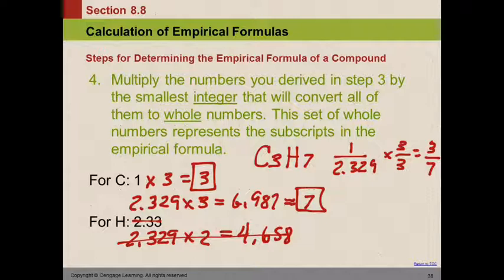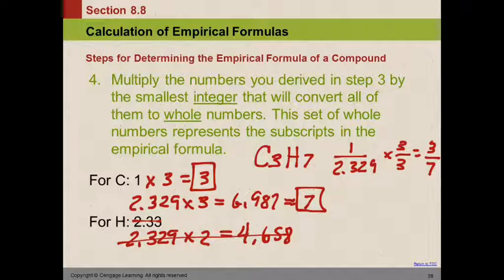This is the process you need to do on the data you got in lab. So you have a mass of magnesium and a mass of oxygen. You convert them to moles of each. You find the smallest number of moles. You divide both of them by that smallest number. And now one of them will be exactly 1, and the other one will be something else. If it's within 0.2, you can round it. If it's not, then you need to multiply both of them by the same number.